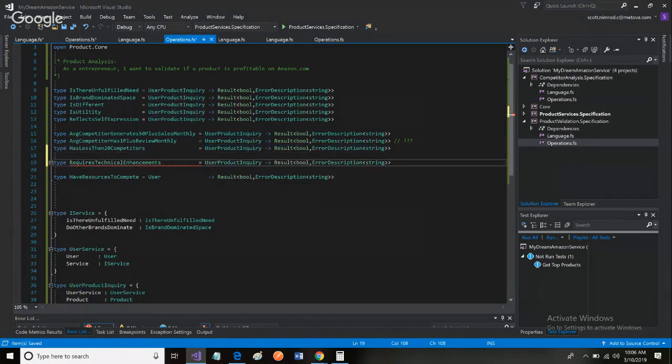So you have the same type of signature requires technical enhancements, or maybe I should say, if I want to be positive, doesn't. Can I put an apostrophe in here? Holy crap! I can put an apostrophe in here. Doesn't require technical enhancements, or you could say not require technical enhancements, something like that.